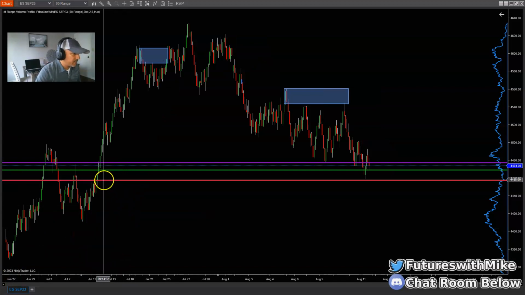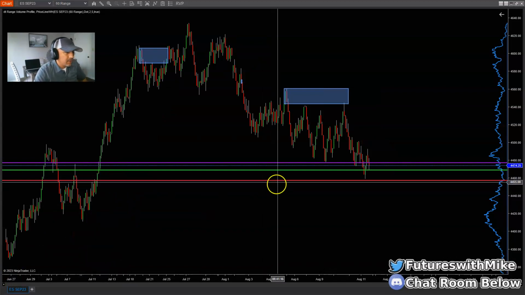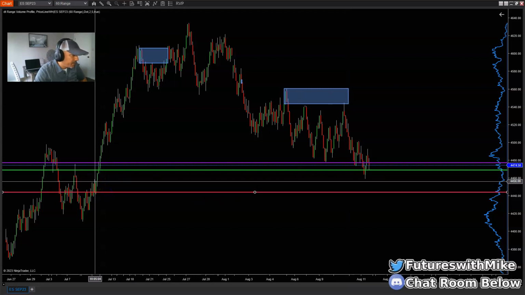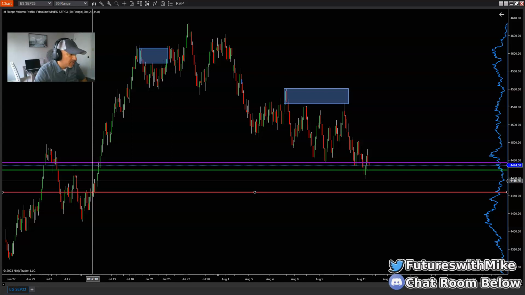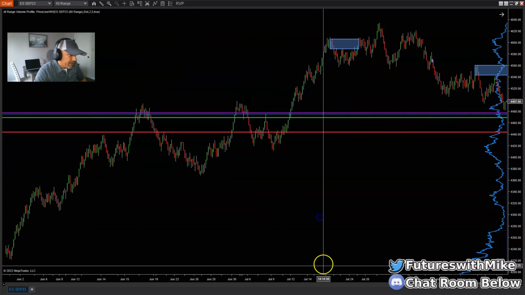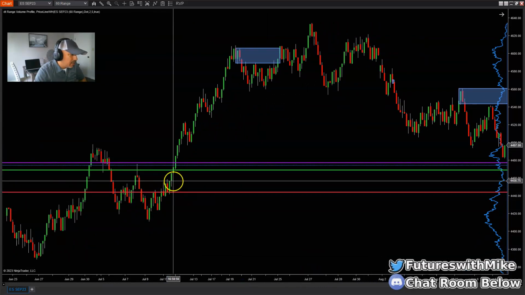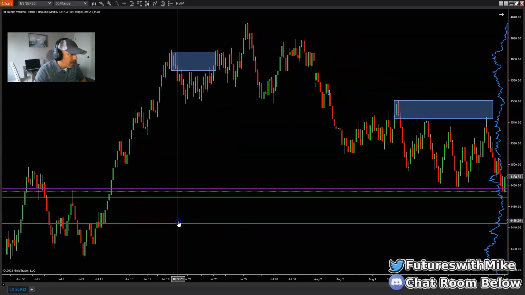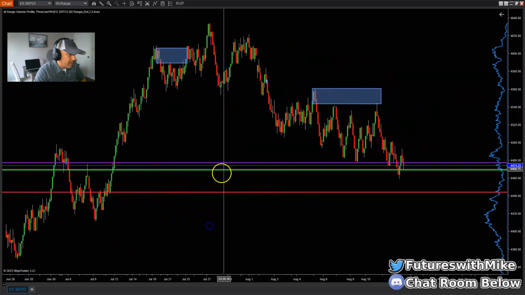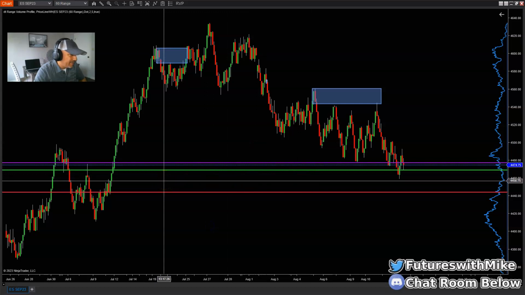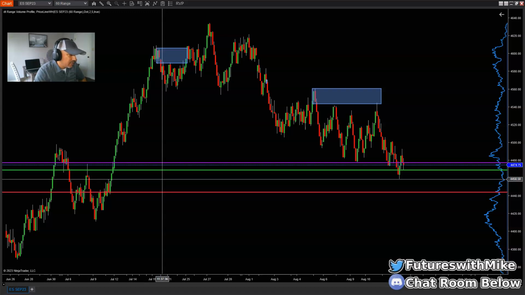Okay, so we saw the bounce from the demand zone off this 60R. The question is that there's a little imbalance right here that price hasn't tested yet, right about at 56 3/4. If you look below that, what we have is price has filled every area of an imbalance, leading back up, okay? So as it's retracing back down, it did tap into the demand zone here, but it did not tap in and fill the imbalance back at the demand zone. So that's going to leave me a little question.